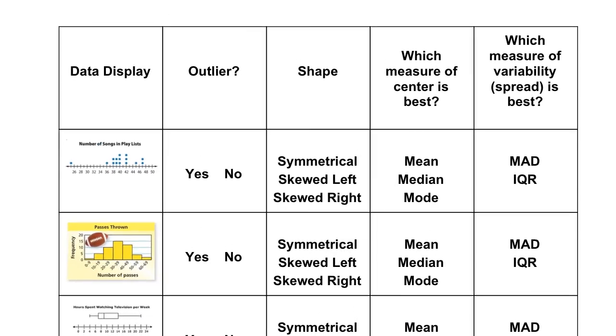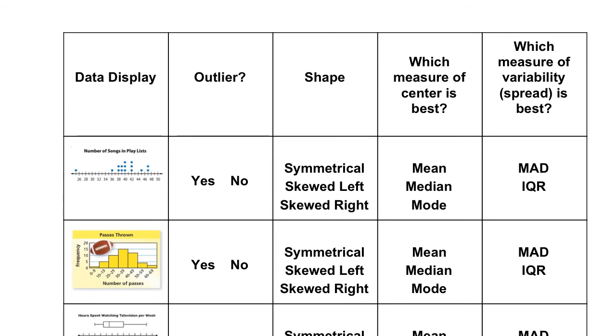So make this a little bigger here on the screen. So I've got a dot plot. When I look at this dot plot, the first thing that I'm asked is, is there an outlier? So look at those dots. Is there one that's a lot different than the others? And the answer would be yes. That one over at probably 25, much smaller. Now I look at the shape. Is it symmetrical? No, it's not. Is there more data on the left side or on the right side? Well, there's more on the right. So that means it is skewed left.